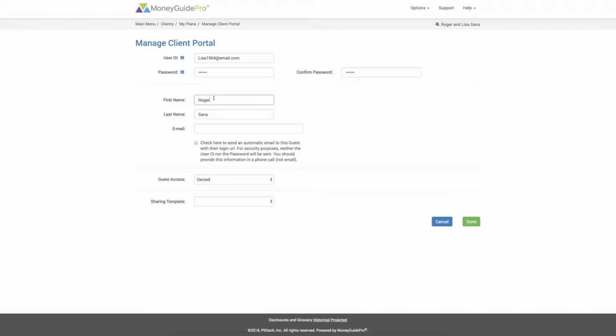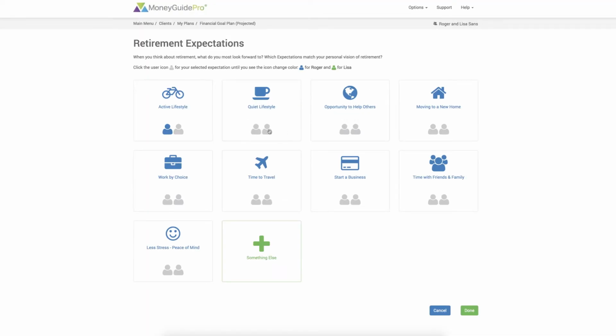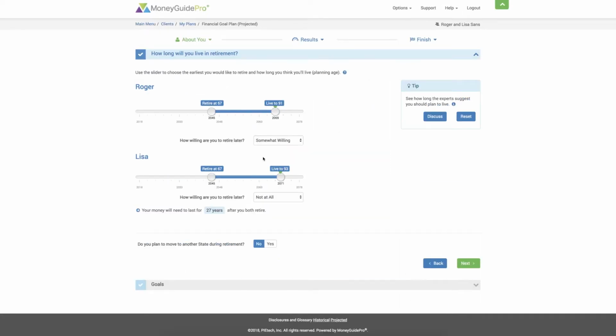But let's talk about how here in the portal we can use it in this instance in onboarding some of these clients into the software. And what we can do is identify the sharing template. And options we have in here include Discovery A, B, and C. And really what those allow us to define is how many steps of the plan do we want to give them access to. For instance, if we did something like Discovery A, that would give them access to 4 pages of the software. It's really the first 4 steps, essentially. We don't give them access to things like identifying insurance or investment assets quite yet. We allow that conversation to be had with the advisor in that case.